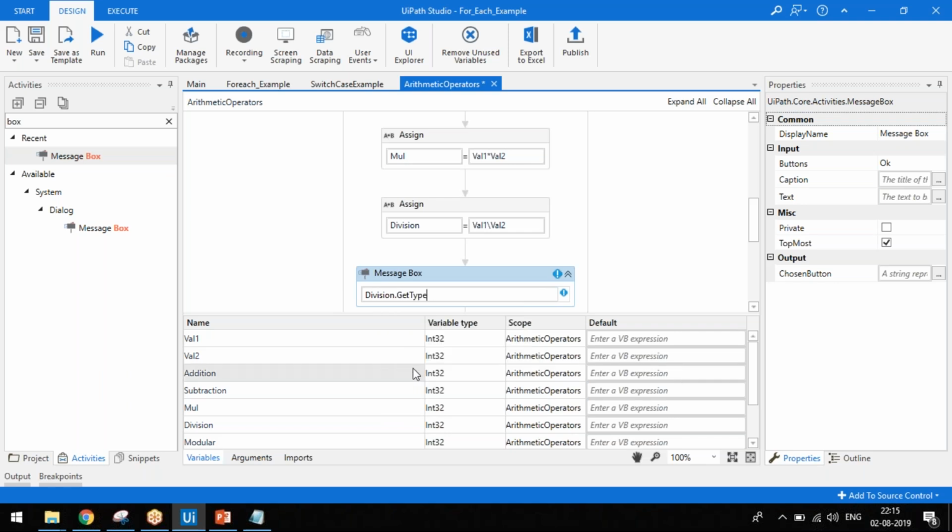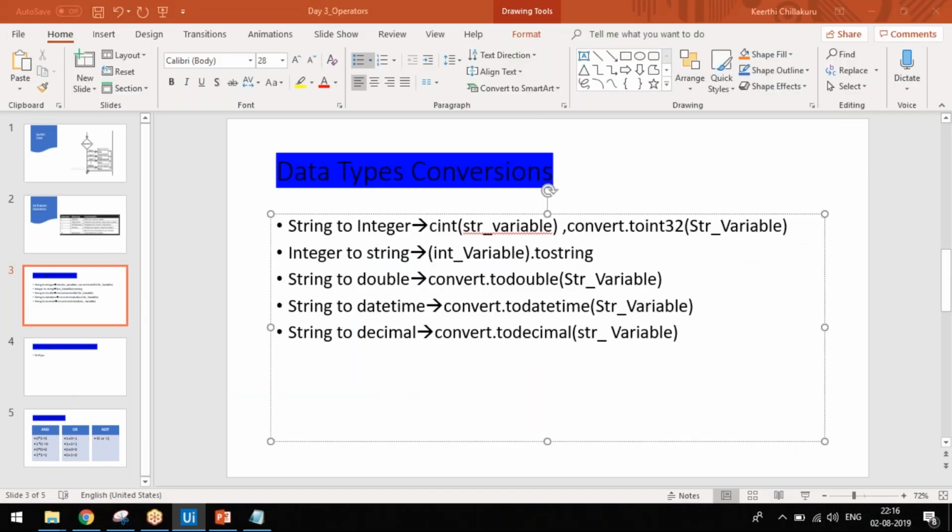If you press GetType, it will give you the data type of this division variable. So it's System.Int32, which means it's an integer value.